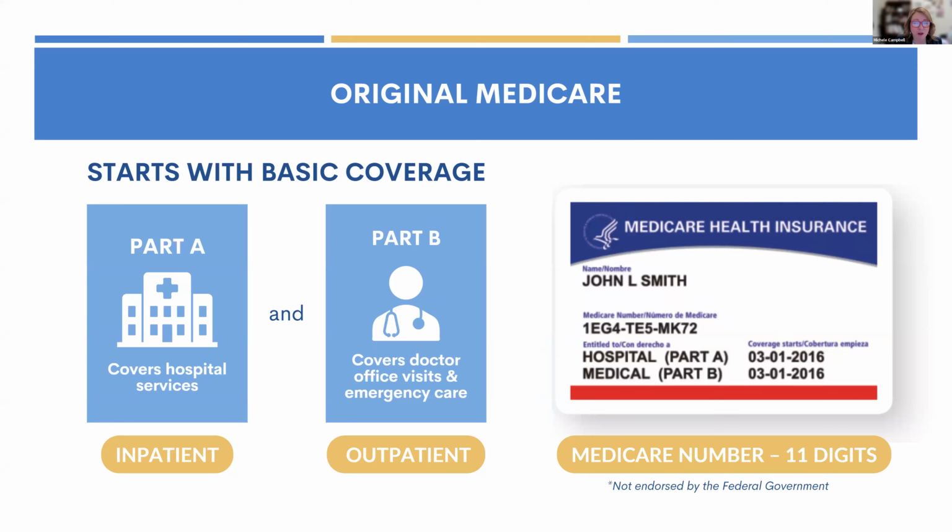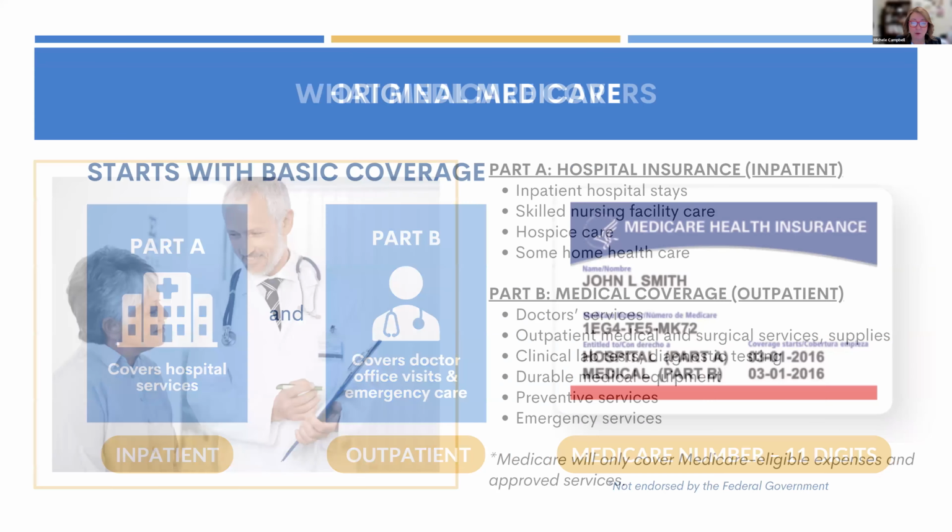Okay, so first of all, original Medicare is Part A and B only. I know you hear about A, B, C, D, but only Part A and B is original Medicare. A is your inpatient side, Part B is your outpatient side. As you see here, they call it kind of hospital Part A, but it's really inpatient in the hospital, because if you go to the emergency room, that's covered under Part B, okay, and that's at the hospital. So they call that medical side. You have this unique 11-digit number, and that's what you'll be given once you apply for Medicare, and that's a number we're always waiting to get to enroll people into additional health plans. So we'll talk about how and when to enroll here in a minute.